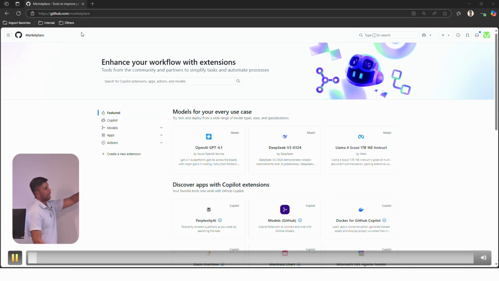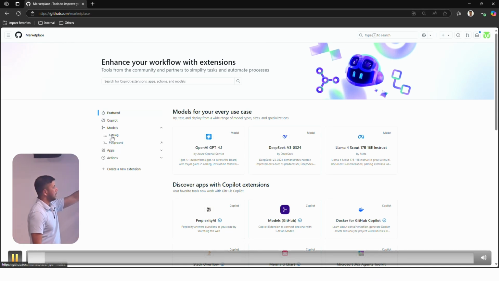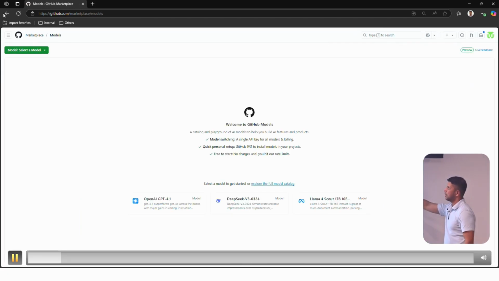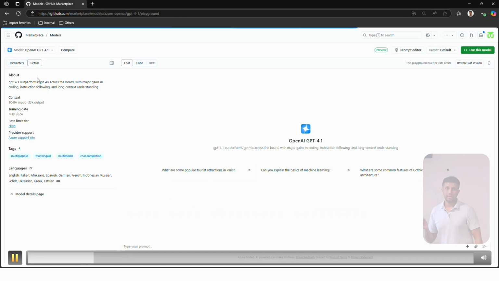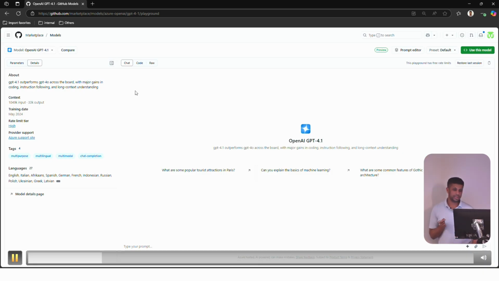Right, so I'm on GitHub. So that's your link, marketplace. And you can go to the playground. You can have access to pretty much all the models that are available now in the market. And you can select a model on the playground and start chatting with it straight away.